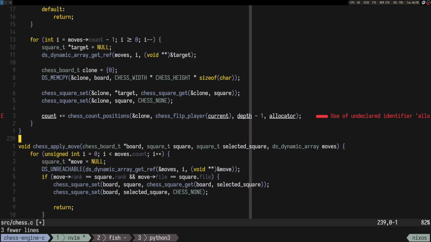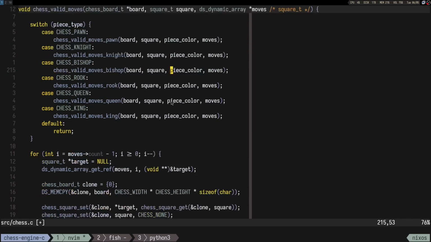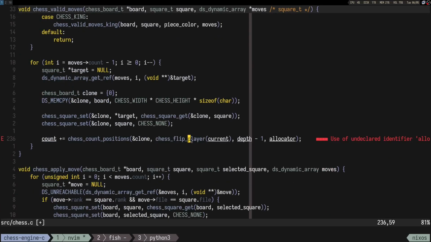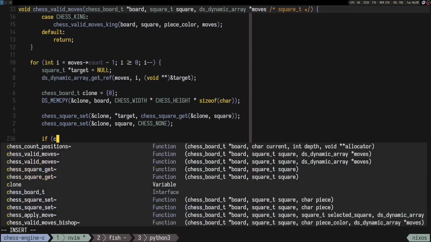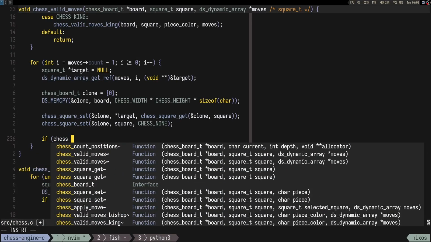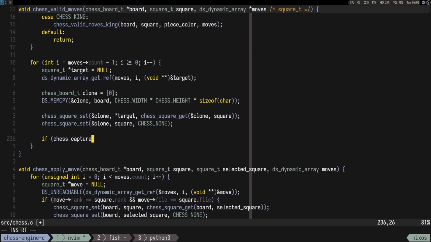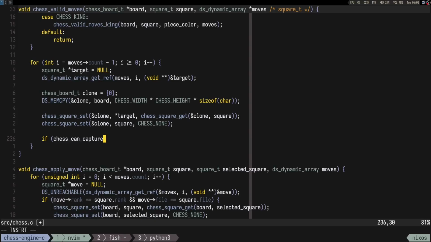Right. Okay, so we are going to need the piece color because that's our color, right? And I guess we should check if chess, well, I guess I'm gonna call it chess can capture, and here we can just pass the clone board.